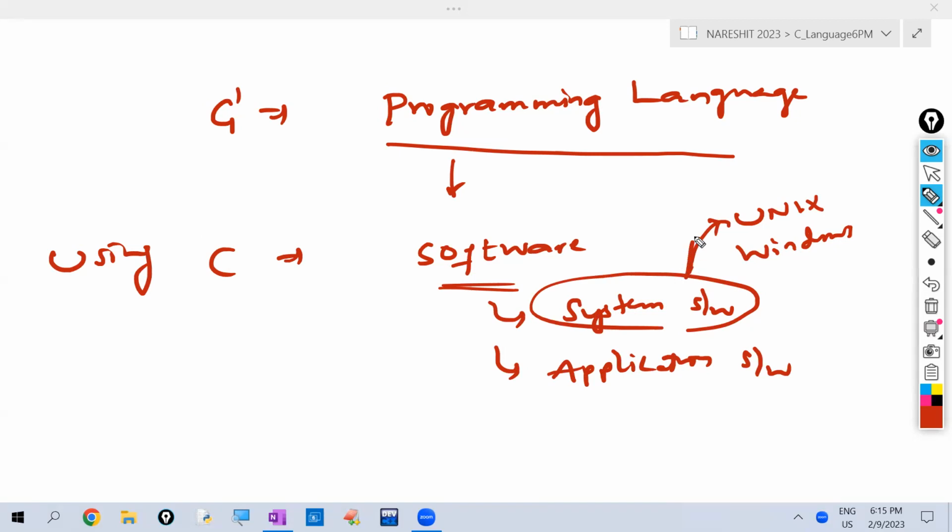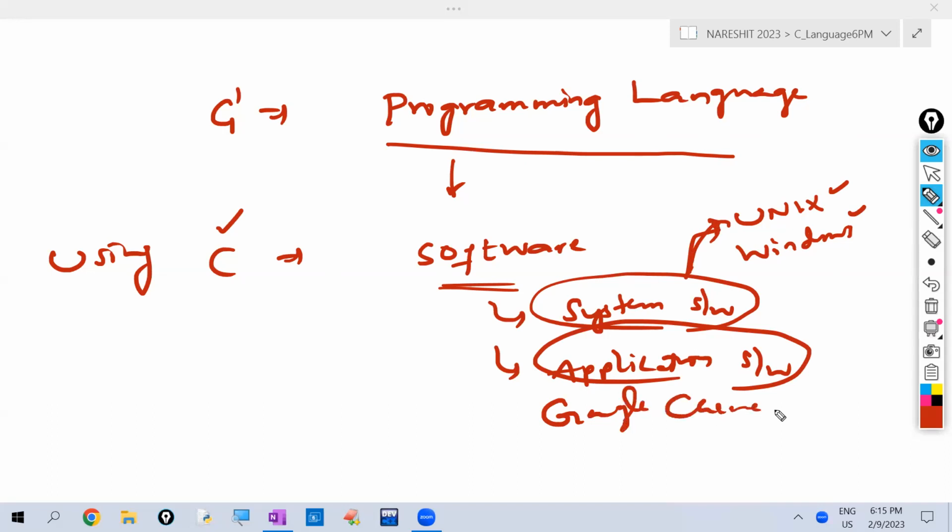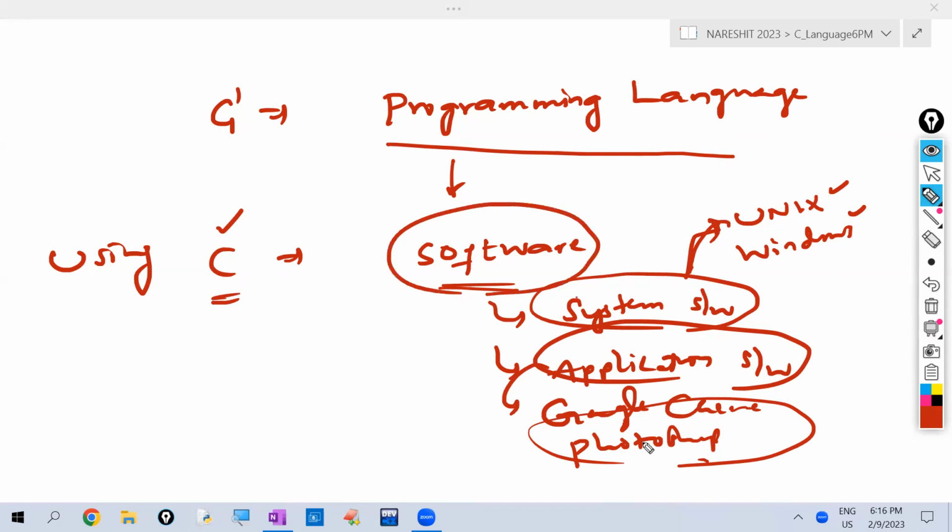So with this, we can understand that using C language, we can develop system software. And application software like Google Chrome, Mozilla Firefox, Photoshop were developed in C only.